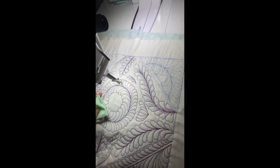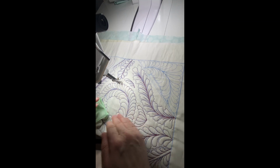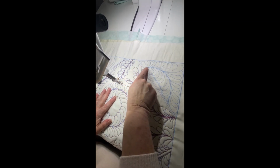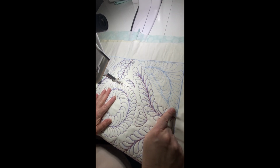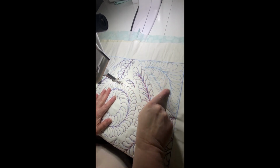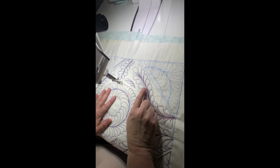Okay, let's talk about the half feather. Obviously you're just chopping the feather circle or feather wreath in half, but if you have a triangle, this makes a great design to fill in with here. And again, I would mark some kind of a half circle with whatever circle you can find.